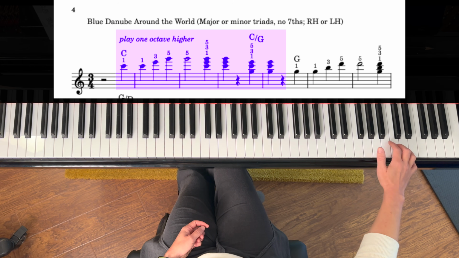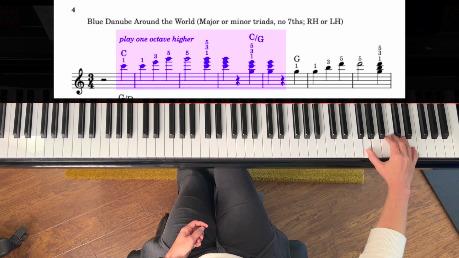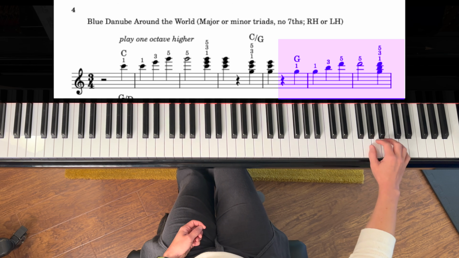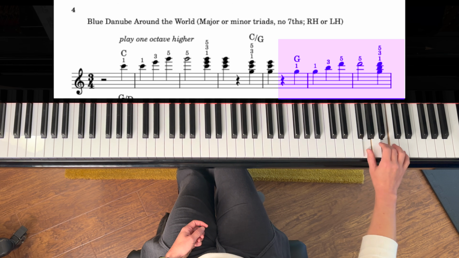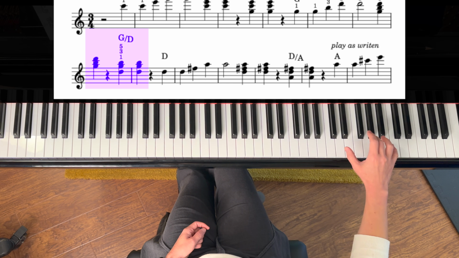And you'll notice that my lowest note in this chord is a G. So that's my pivot note, and that's going to become my new position. So I was here, now I'm taking the lowest note and moving to G position, and I'm going to do that same pattern on G. So G chord, move down to G second inversion.